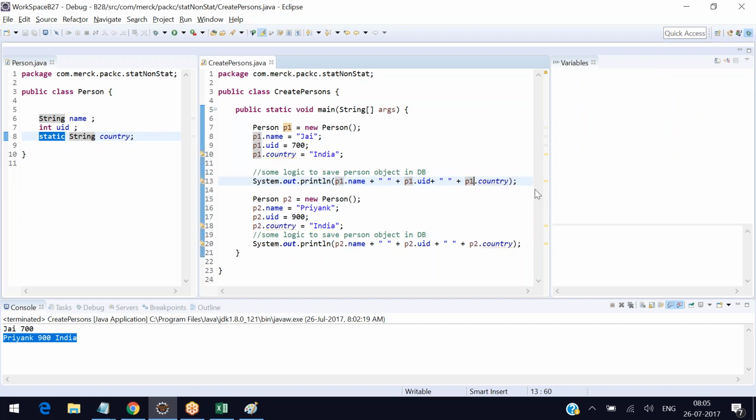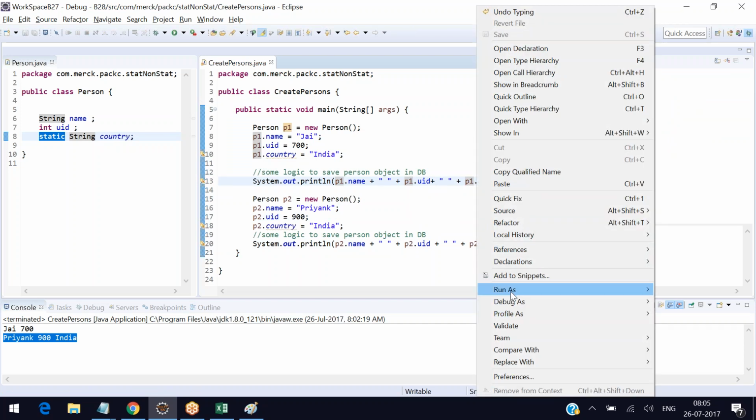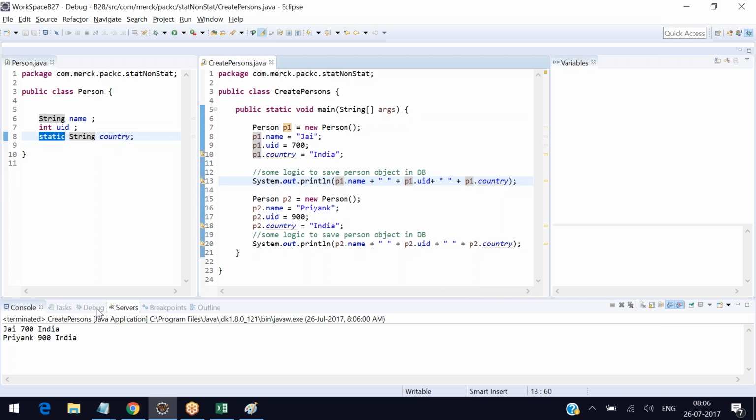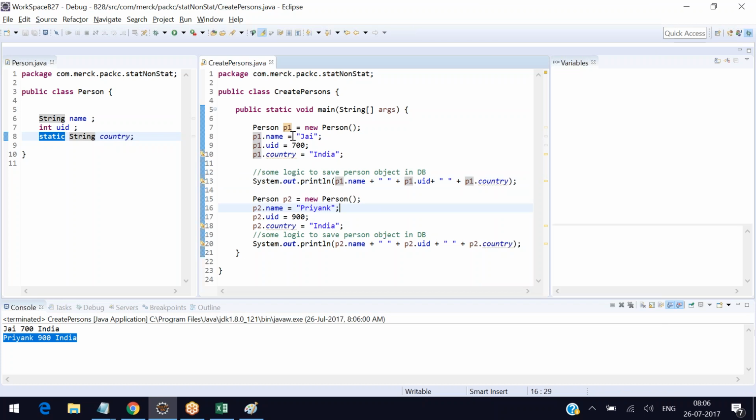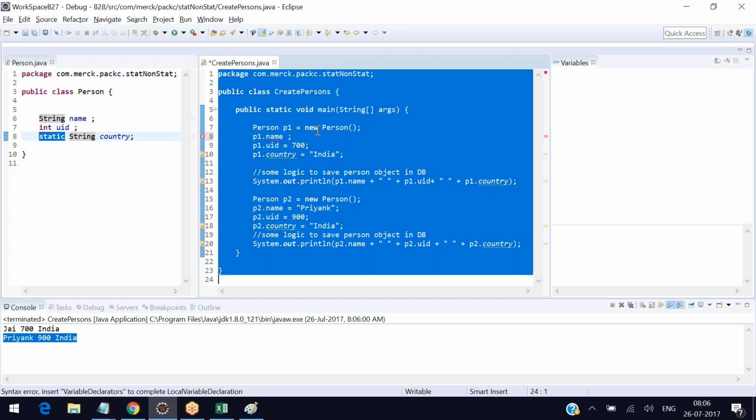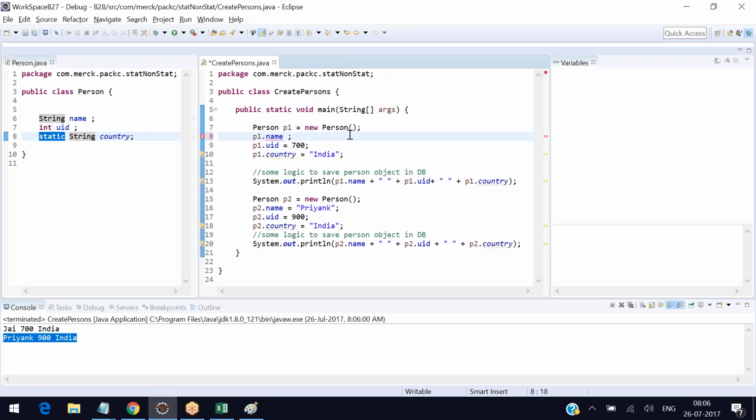If I run this, it will first print Jai 700 in India, Priyank 900 in India. Say I'm not initializing the person object to Jai. I'll comment it.